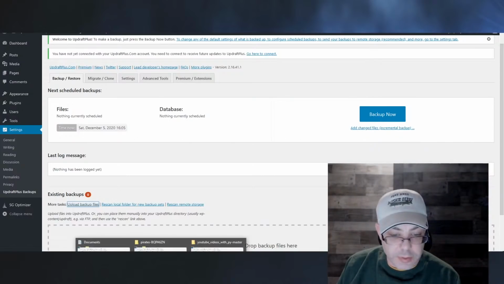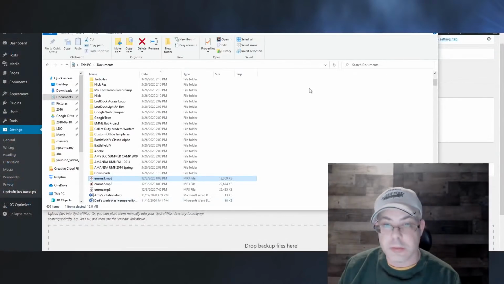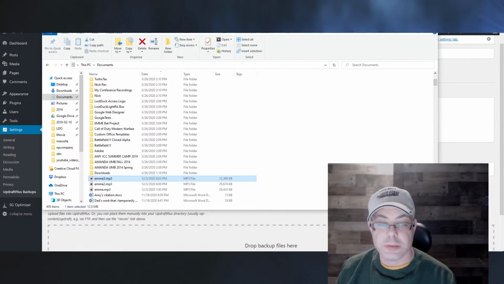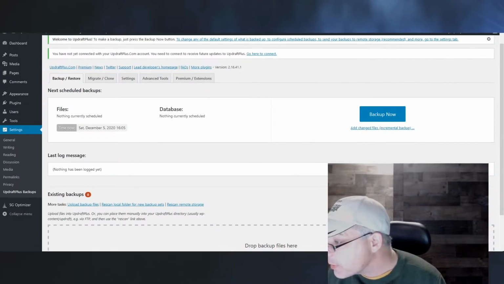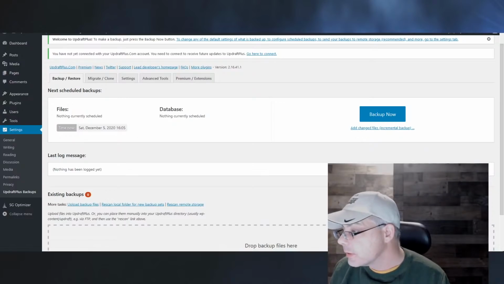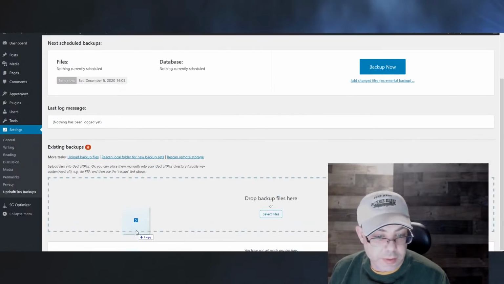And then I will go ahead and go into documents here and downloads. And I will take the uploads, plugins, themes, database, database other. And then I will dump it here.